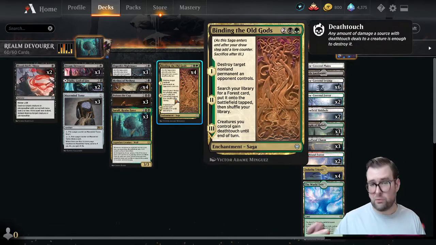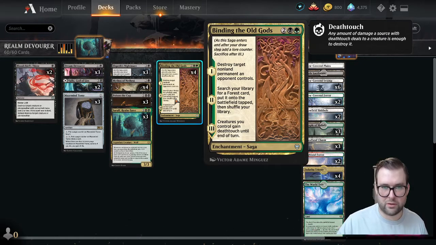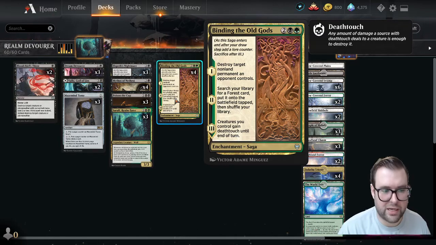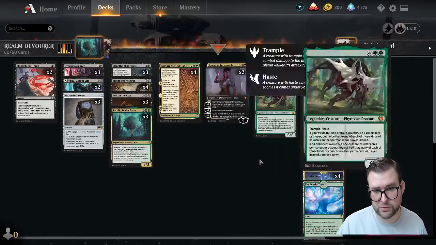And then we have another full playset of the Binding of the Old Gods. For an uncommon, this card is incredible. Destroy target non-land permanent, helps us ramp. The final chapter, gaining deathtouch, is not really all that, but we're more interested in the first two chapters. But it can come into play if we have creatures on the board.